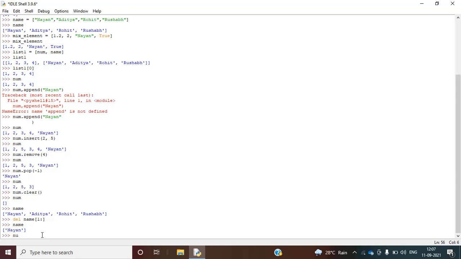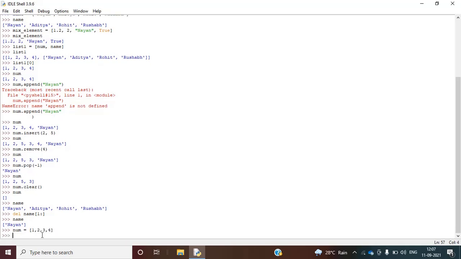For example, let's say I have one list, that is 1 2 3 4, and I want to find the sum of all the list elements. In other programming languages I have to loop over all the elements of the list, store the result in one variable, and do all the steps. But in Python it is an inbuilt function.